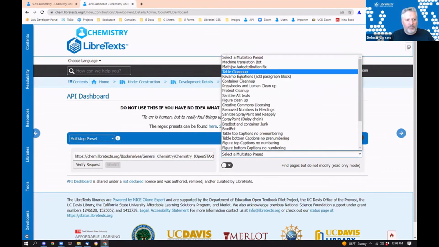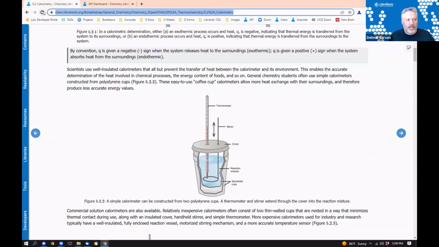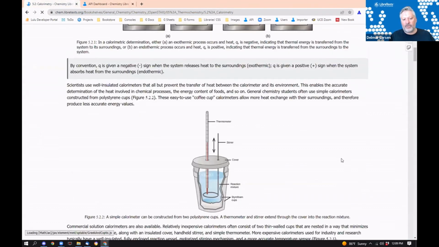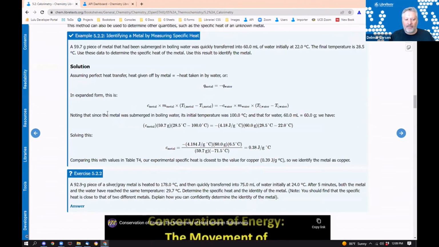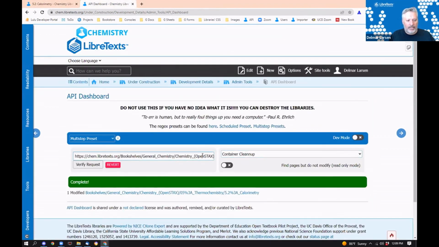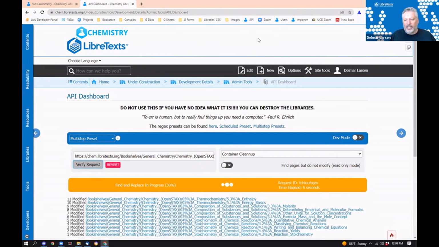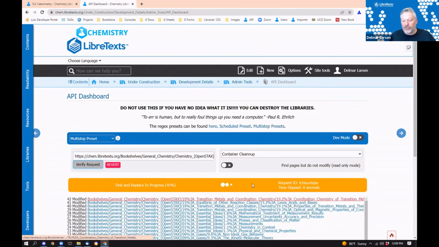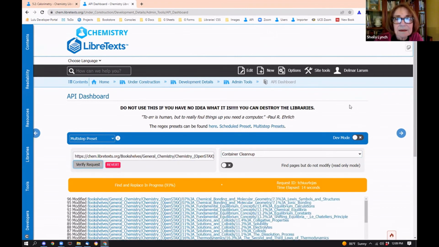Like in this case here, I'm going to run a bot to do the container cleanup, which is separate from real time. This is afterwards, and it goes through and fixes these things for accessibility purposes in the same way that I did before. Again, this is stuff that I can do after the fact, not necessarily while I'm doing it. After it's been created and embedded and comes from different sources. This is a really cool feature. I don't know any other OER platform that has something like that. And this is the bot going through pages, doing container cleanup, and that's there. So it becomes more compliant.